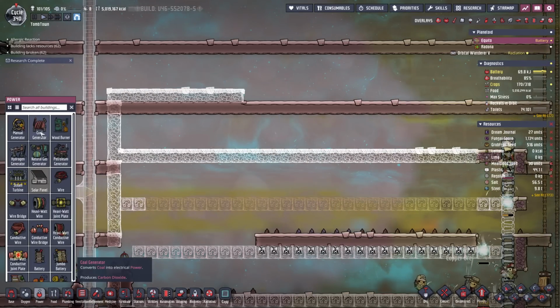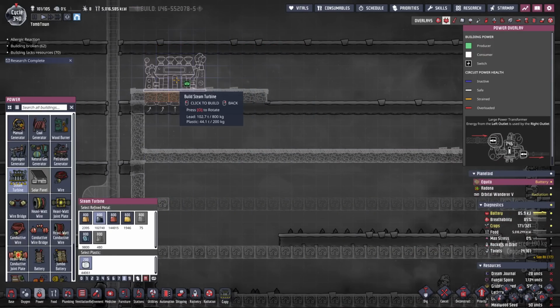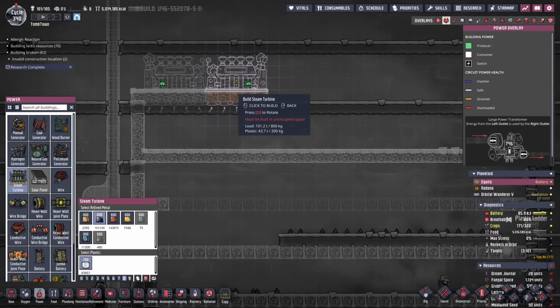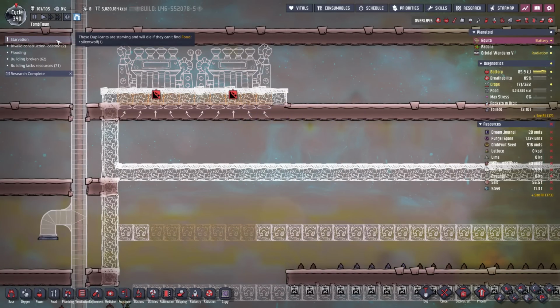Okay, we're going to need some basics. We're going to need a steam turbine. In fact, I'm going to need 2 of them. So we're going to put 1 there and 1 there. We're also going to put a tile there.